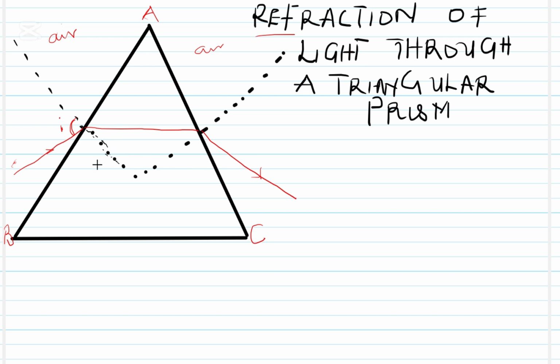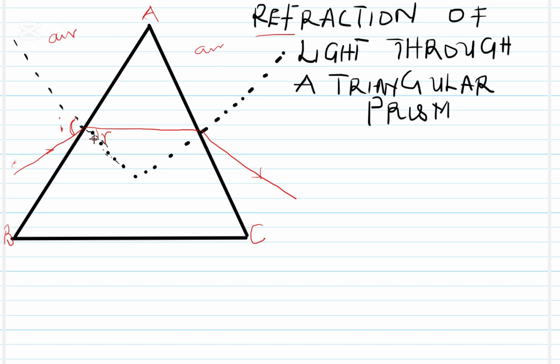It hits the prism at surface AB from air, which we call the angle of incidence, and it is always away from the normal. But when it hits the prism, it's going to bend towards the normal. You've seen it has bent towards the normal, and it makes an angle right here, which we're going to call R. This is our first refraction. As it hits, it's going to refract, and we call this our first refraction. Remember that refraction occurs when light bends towards the normal as it passes from an optically rarer medium to a denser medium. In this case, air is rarer, while the prism is denser.